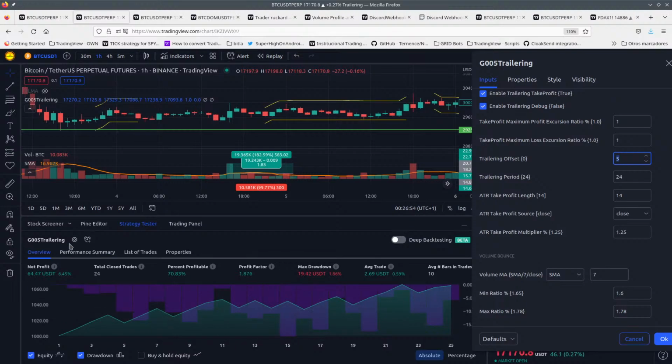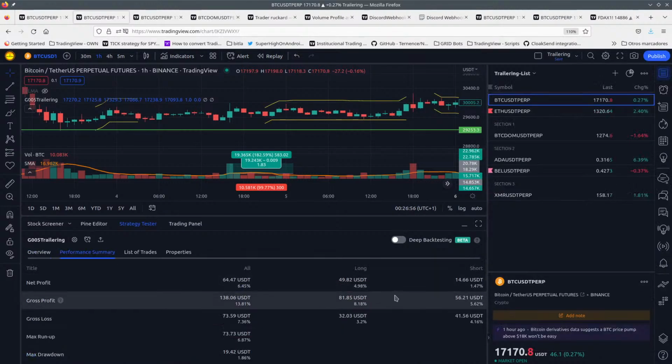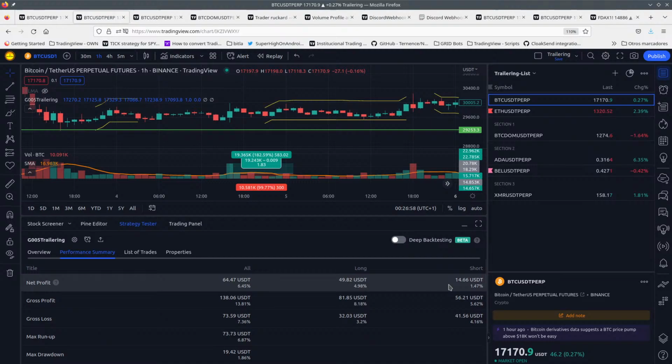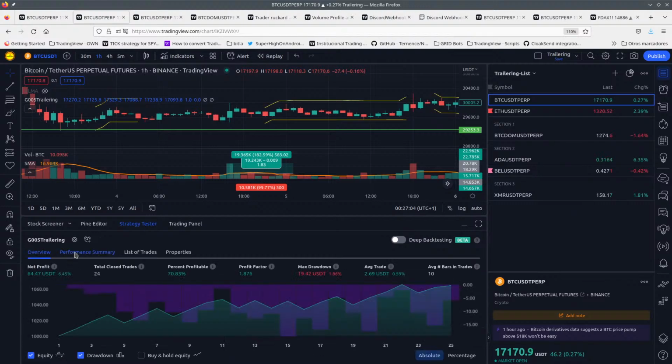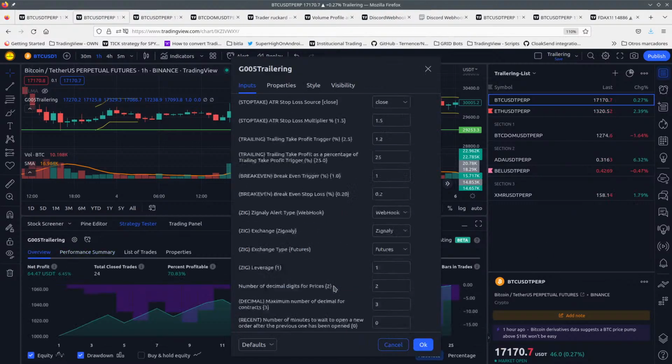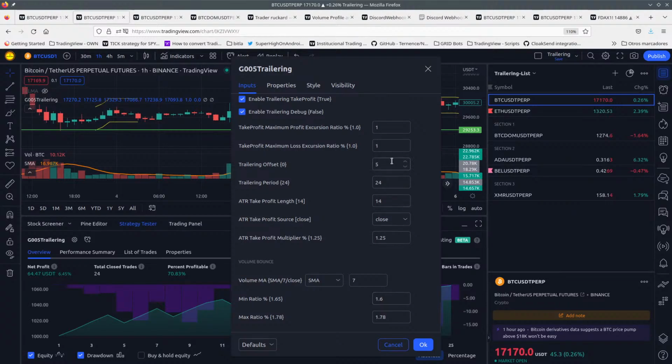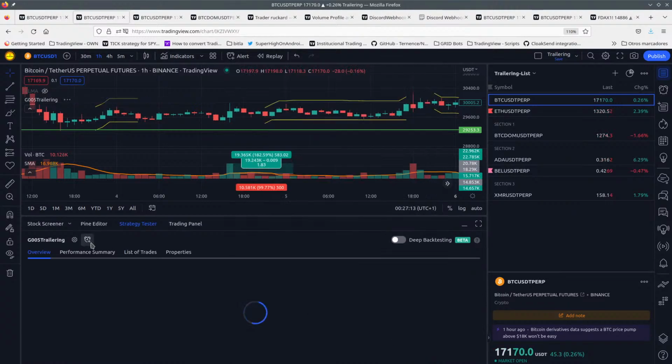assume that this goes well, but long and short, here you can see, both of them are positive. But what happens with the next one with offset 6?